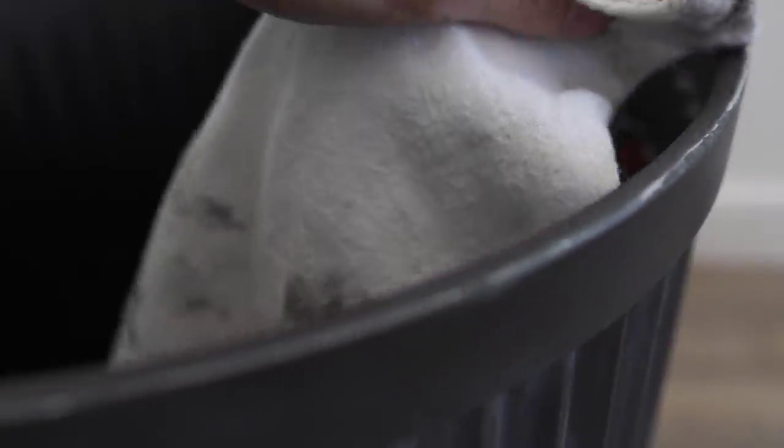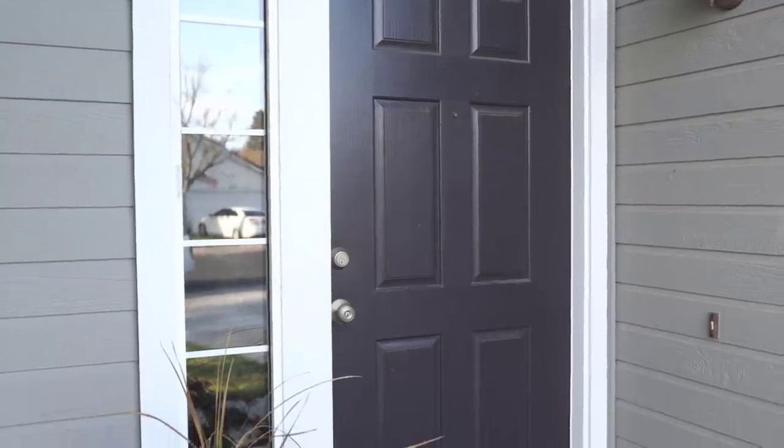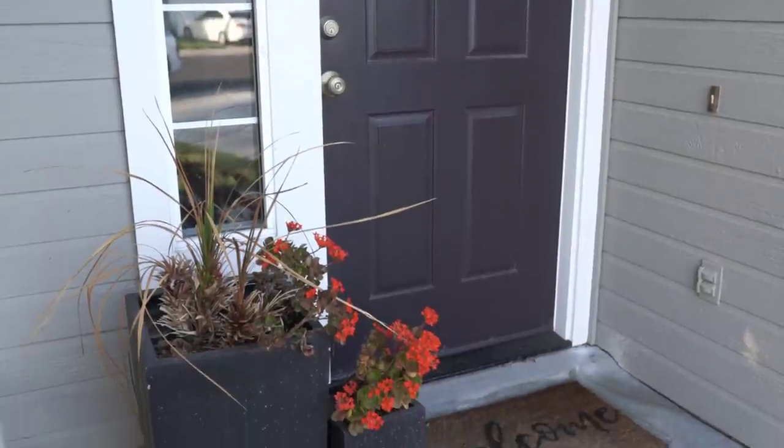The nice thing about this wax is that if you put too much, you can just take a towel and wipe it off. It comes off really easily and takes a little while to dry, giving you time to wipe off mistakes and perfect it how you want. I wiped off the excess and left just a little bit in the middle to give it dimension and that aged, worn, been-sitting-outside look. It takes about two to three hours to dry total, and it also seals and protects whatever you put it on — an added bonus. Here's the bigger planter without wax and the smaller one with, and I think it makes a world of a difference.